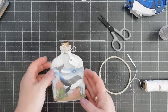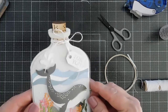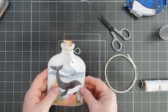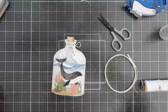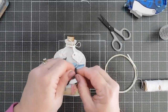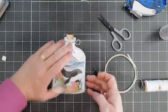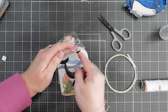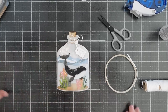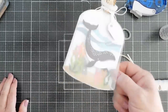And our acetate is stuck with the score tape. You barely see it. And then the whale's holding it up for the dimension. But just to secure it a little bit more, I'm going to take one more of my foam squares. I'll just remove the release paper off the front and the back. And then I will lift up the acetate, put it underneath the tag here and tack it down. And then this way, the acetate is kind of floating, but you know it's not gonna go anywhere.